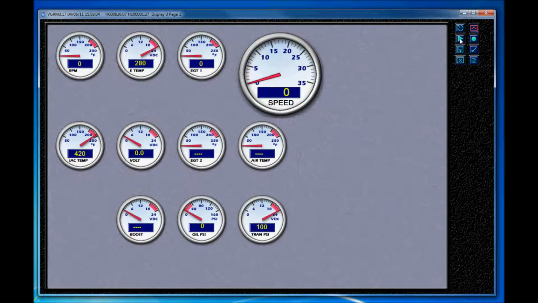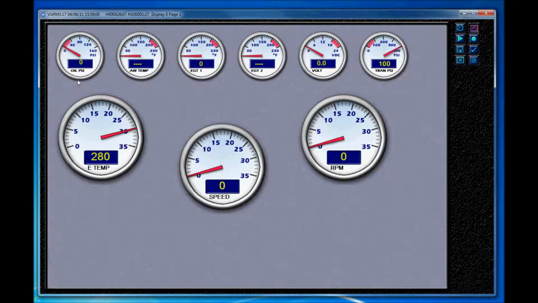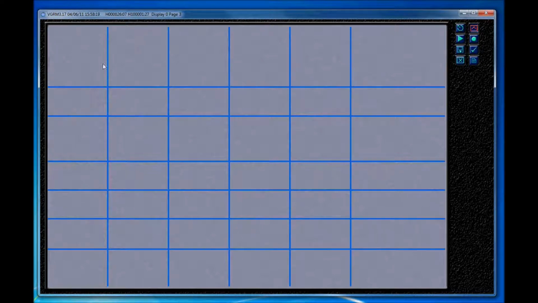And if we go back, I'm going to toggle through here and go back to the screen we started with. Our first gauge we're going to put on is oil PSI. And then I have the rest actually written down in front of me, so for demonstration purposes, I don't have to go back and forth. If I double click, I'm going to see a grid.